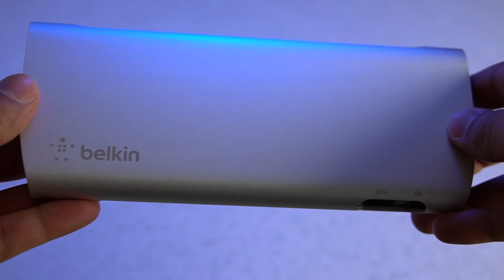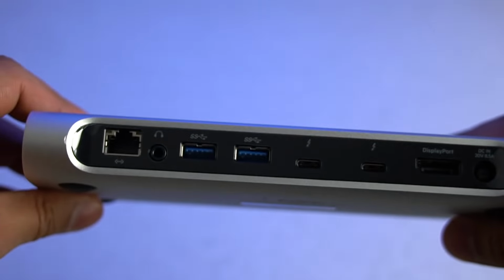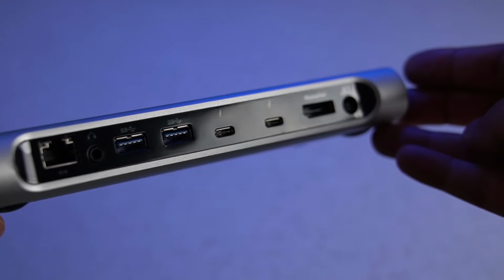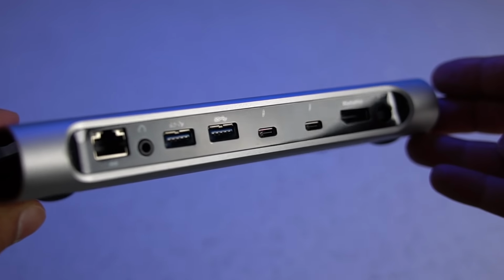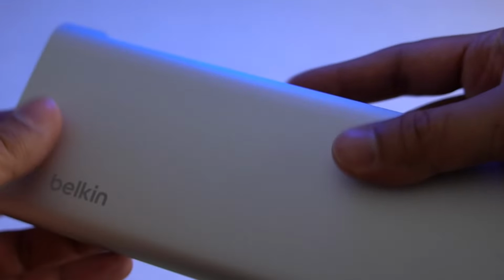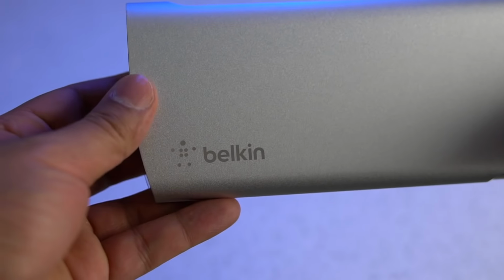Take this Belkin dock for example. It's $100 cheaper than the Linedock, and it has a LAN port, it supports Thunderbolt 3, as well as 2 4K displays or even a single 5K display. Now granted, this isn't portable and it doesn't have an SSD, but it's more suited to being a dock, for my use case anyway.